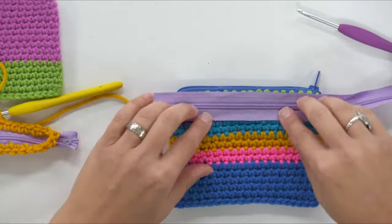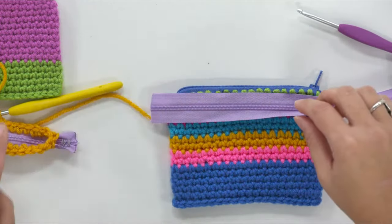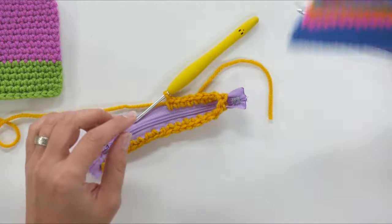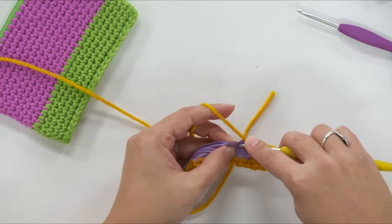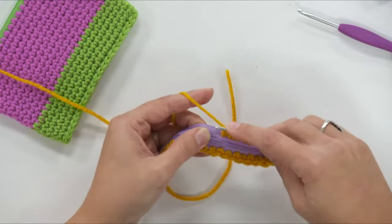But also for this time, after you've crocheted your pouch, you can do one round of what I'm doing here, and then you can use your yarn needle and yarn tail to whip stitch the crocheted fabrics together. So that is technically sewing, yes, but it isn't really sewing a zipper in because you've already attached the zipper to your crochet fabric. So it makes it a little bit easier.